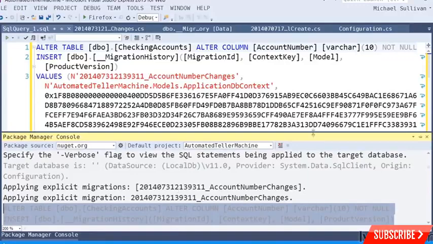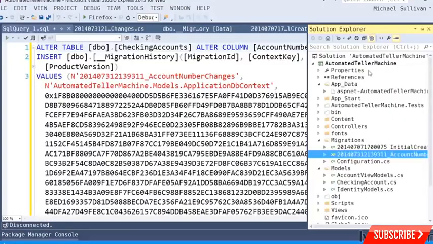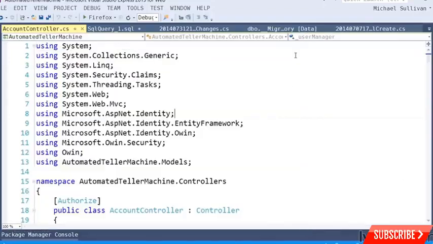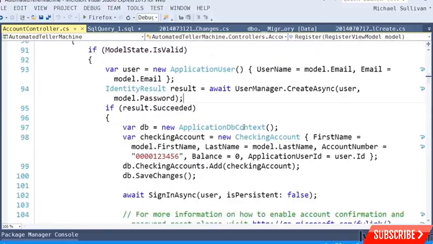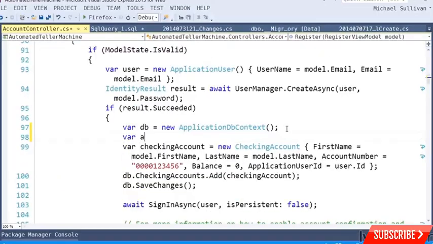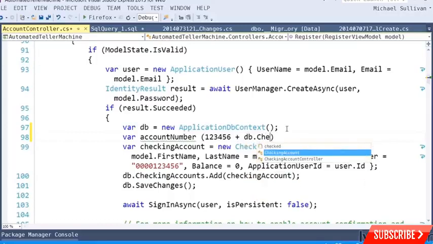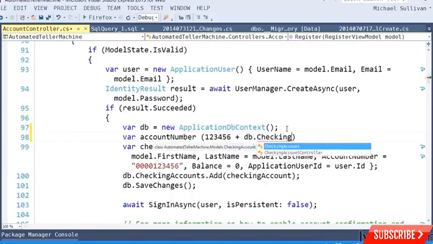But before we do that, remember that we had hard-coded the account number in the register method. And now that I know this is going to work, I'm going to go ahead and fix that really quickly. So I'm going to say that account number should be 123456 plus however many checking accounts we have currently in the database.